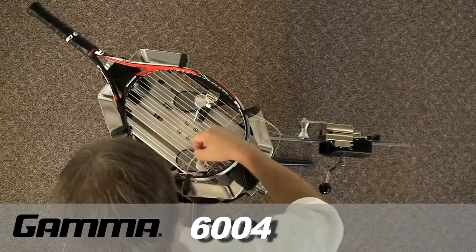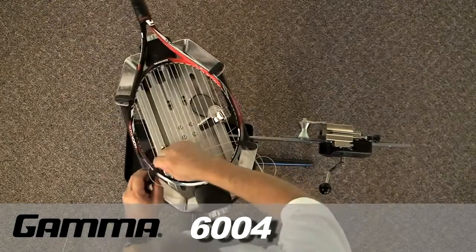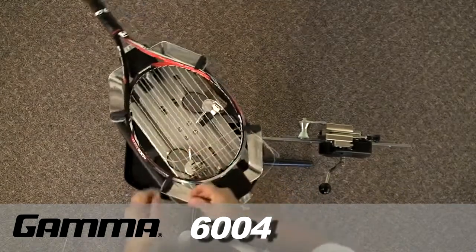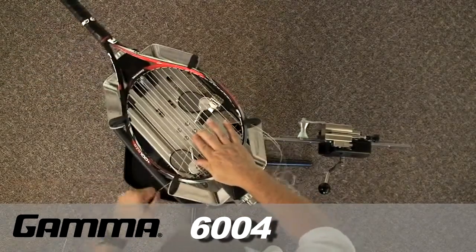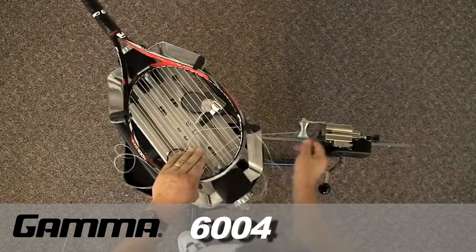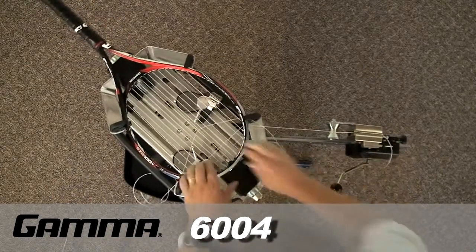Install the second cross string, making sure the weave is in the opposite direction to the weave of the first cross string. Before tensioning the second cross string, it is best to weave ahead by 1 cross string to make weaving the string easier and to help reduce friction burn.